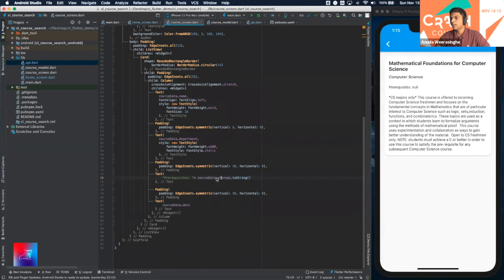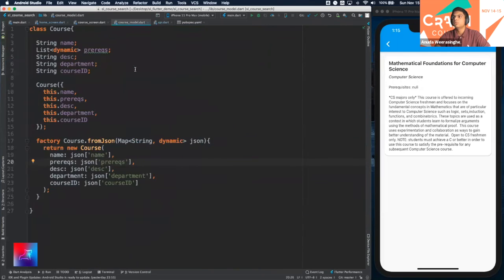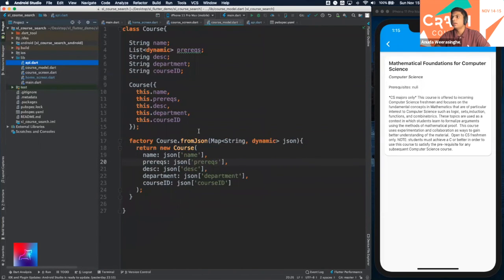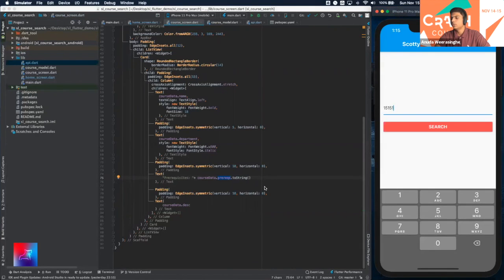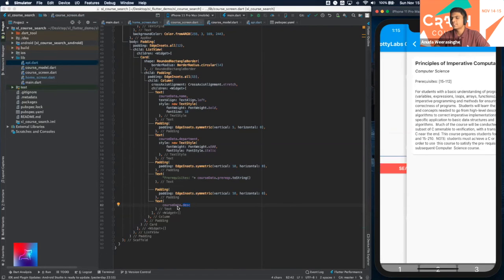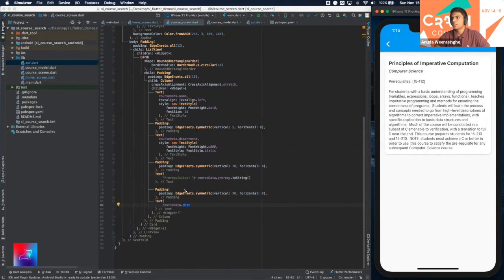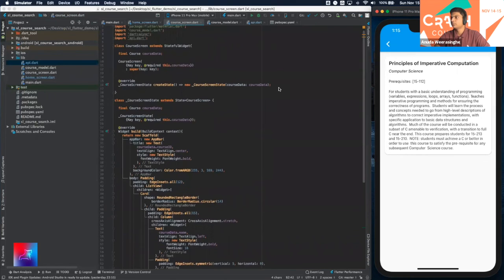I need to basically take the prereqs, which, as you might remember, was a dynamic list, and I'm converting it to a string before I show the actual prerequisites in the text widget. And then finally, the description again takes the description field from inside of the course data object that we pass in from the previous screen.